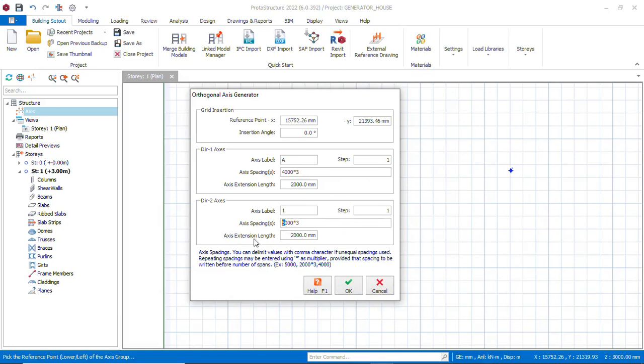In my vertical direction is 7 meter, from here to here, and I want to divide it into 2. So I have 3,500, and there are just 2 places. Okay, so this is how you can input your axis in Prota Structure. Then you can say okay.